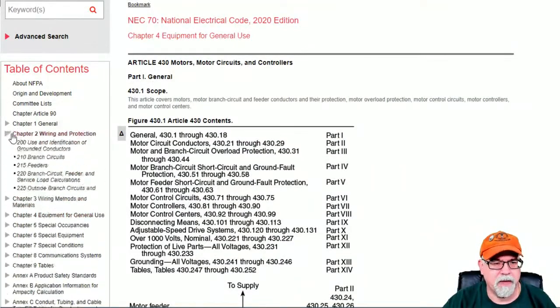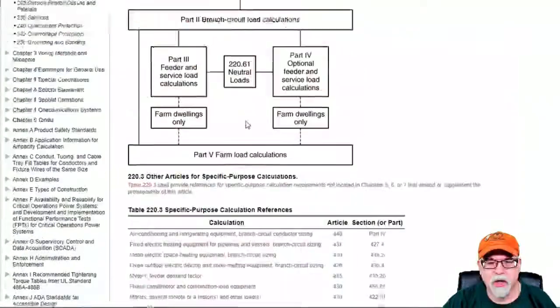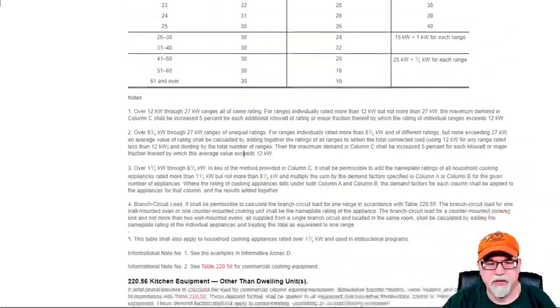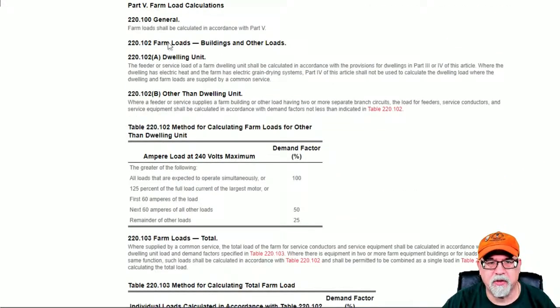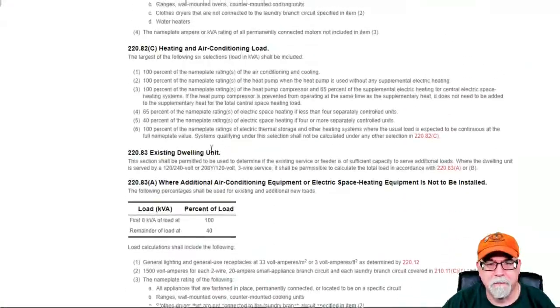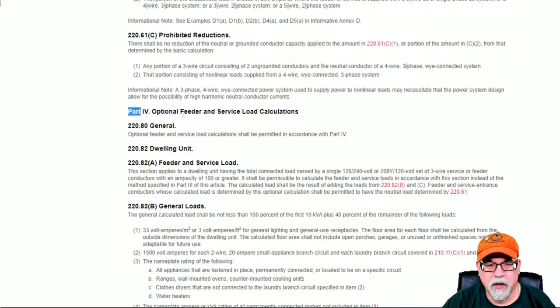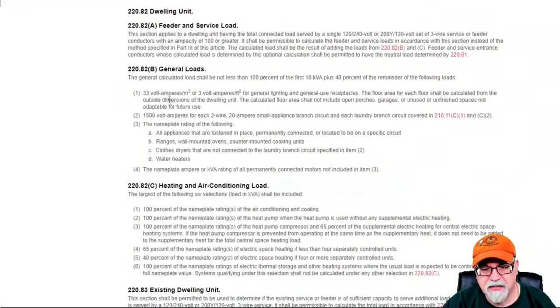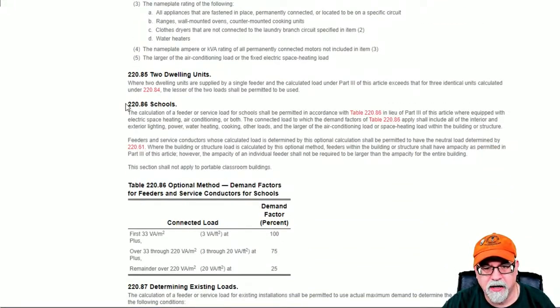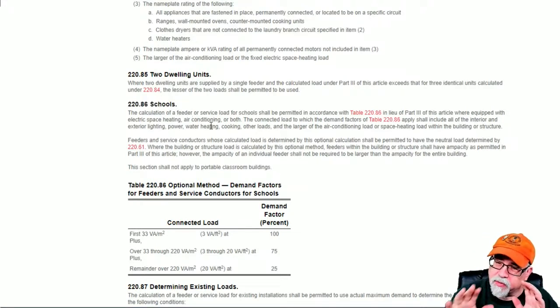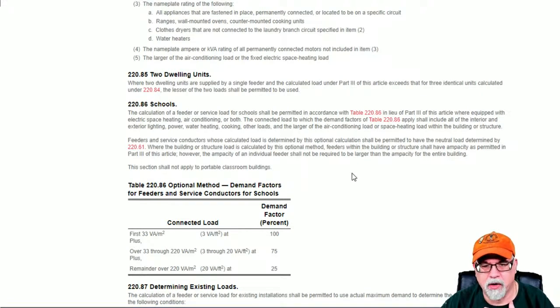And we'll go back to the top and we'll just jump down and we'll go to 220. And we're going to go to part 4. There is no real benefit online. You just got to kind of scroll your way through it. So there's part 5, so we went a little bit far. There we go. Part 4, optionals. Okay, so we're quickly scanning. We know this is very specific to schools. House loads calculated. Oh, schools right here. So we have 220.86. I would highlight that. Okay, I'm kind of giving you some tips on highlighting. And let's read it and see how we're going to apply this. Now it says, let me make sure that y'all are seeing this on the screen.